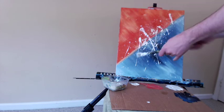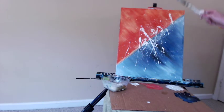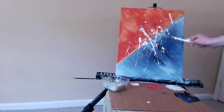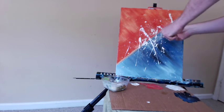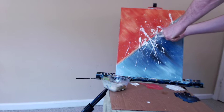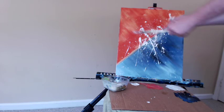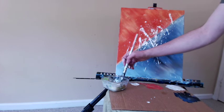So there's two different techniques here. One is to load the brush full of paint and just fling it, and you'll get the bigger splatters. The other one is to riffle through the bristles with your finger and allow little tiny specks to form. So I'm going back and forth between splattering large sections and then riffling through the bristles, sort of like you riffle through a deck of cards, to get the smaller little speckles going on.